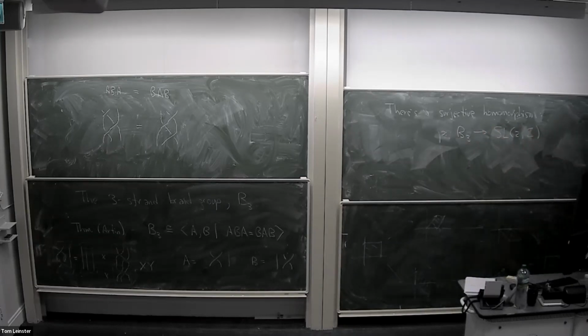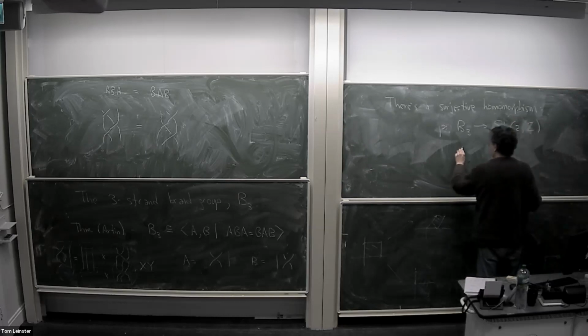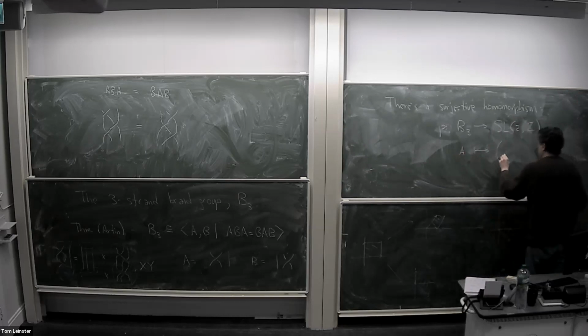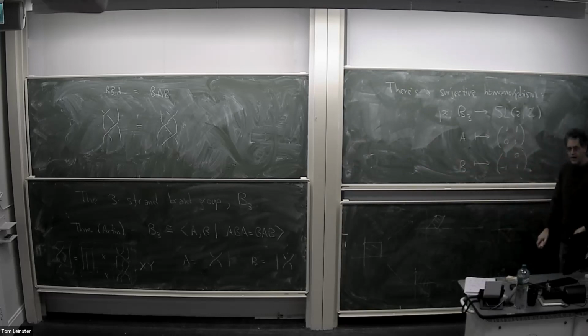And this is the group of 2x2 matrices with integer coefficients. Matrices are linear transformations, but not all of them, just the special ones, namely those whose determinant is 1. So these are 2x2 integer matrices with determinant 1. And the way it works is that the braid A gets sent to this matrix here, and the braid B gets sent to this lower triangular matrix, very similar looking, but with a minus sign here.